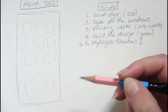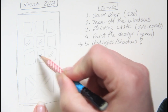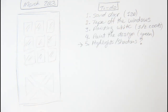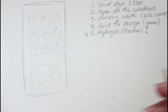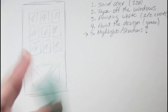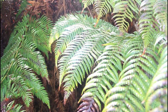There's sort of this triangle in a square design. And these are the windows. And I'm going to be drawing over it. Now, I need to decide sort of what that final design is going to look like a little bit. And then my husband can look at that and say, oh, okay, so I'll probably just do green for the door.